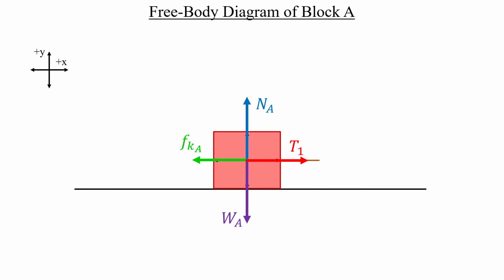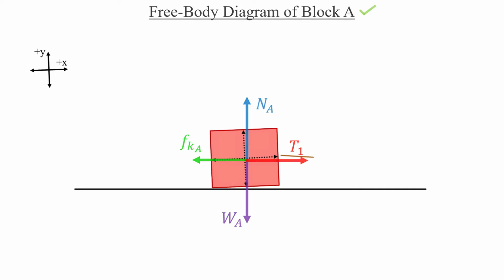Thankfully, we don't have an acceleration vector to include here due to block C descending at a constant velocity, which implies no acceleration. Since all the blocks are physically connected by taut ropes, that means that block A and block B don't have an acceleration either, for now. So that's one half of part A done. Let's move on to the other half with block B.